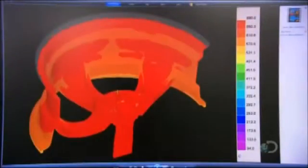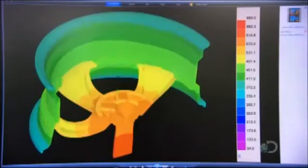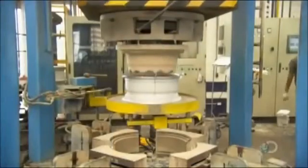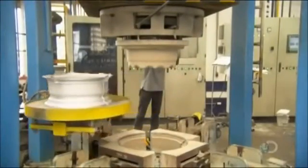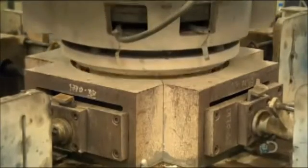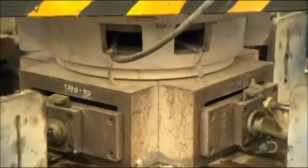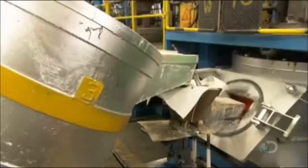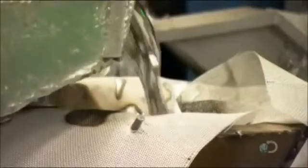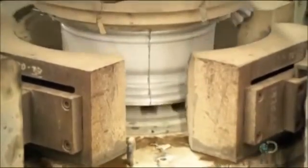Computer simulations check the flow and temperature of the liquid aluminum, factors critical for preventing casting defects. The casting machine is designed to fill the mold from the bottom by pressurized injection. Injecting upward through the bottom, rather than pouring downward into the top, reduces the risk of air bubbles, which cause defects. Right before casting, the molten metal flows through a filter sheet made of high-temperature resistant ceramic. This traps additional aluminum oxide.